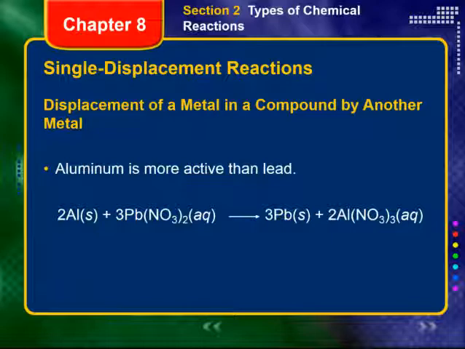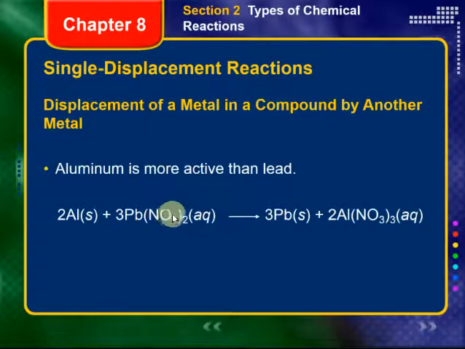One of the things that we will finish up today with is something called the activity series. So don't freak out about this right now, but what I want to point out here is that in this single displacement reaction, aluminum is going to displace lead. Aluminum is not going to displace nitrate because aluminum, in the aqueous solution, has a +3 charge. Lead here is going to be a plus 2. So we have a metal cation and a metal cation.